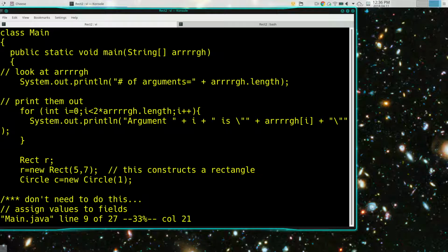And so here we are, here's line 10, and right now, okay, so i must have been equal to 3, and that's bigger than the array. And it's like, oh yeah, because I typed a 2 star up here.